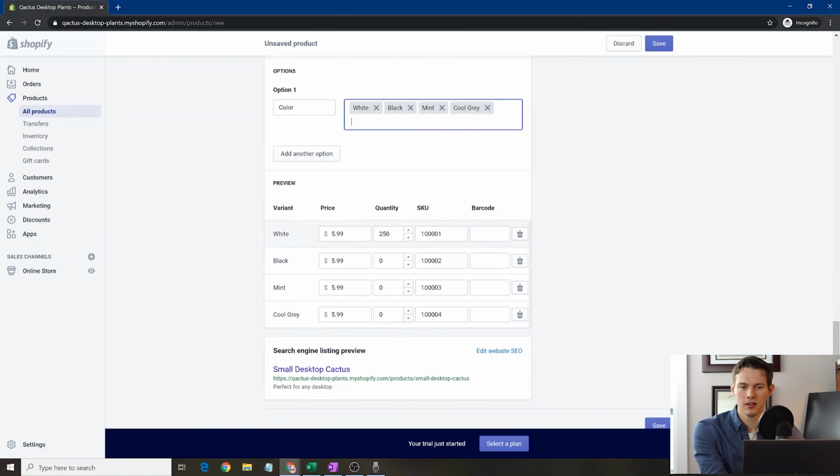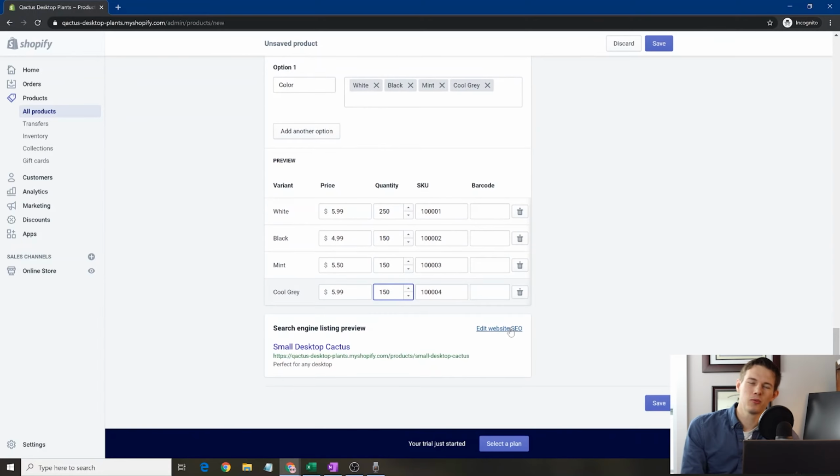And then down here, you can see what the price is of each, so you can change the price. Let's say that one's a little bit cheaper, and maybe that one is also a little cheaper. Then we can go down, and they automatically filled in the SKUs, so we have different stock keeping units for these. And of course we can change the stock for each one. Let's say we have 150 of these, 150 of these, and 150 of the cool gray ones as well. This is a really cool tool that you can utilize if you have inventory to keep track of what sales happen, so you don't have to have separate software. Of course, depending on your business, some people may want separate software, but for a small store like this, when you're selling just a few products, it could be a very nice, useful tool to have.